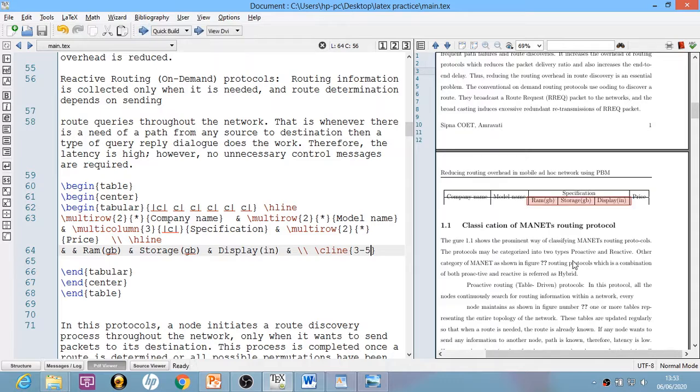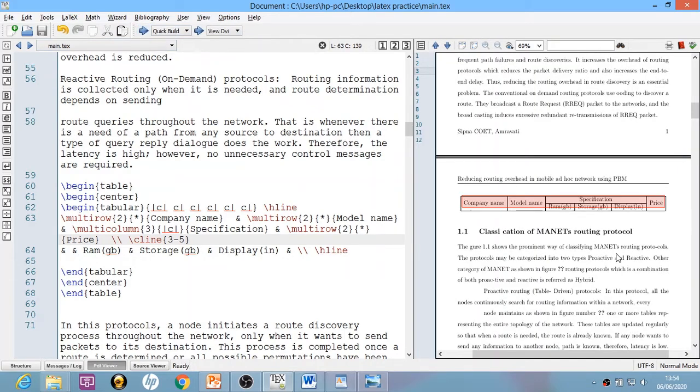Again I will compile this. Okay, so sorry, I have written this at the wrong place. I will write hline over here. Okay, I should write cline at this location. cline from third column to fifth column. I will save it and again I will compile this thing.